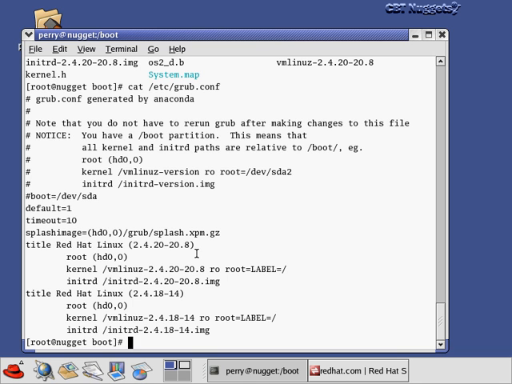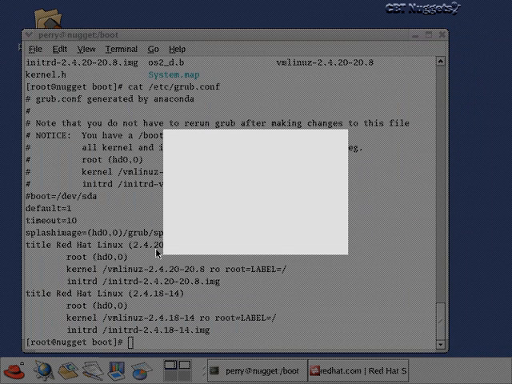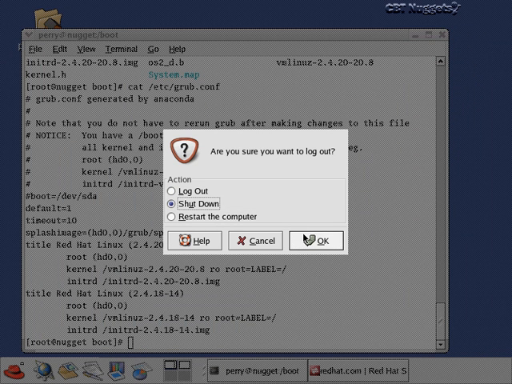But when we shut down the system and reboot it and we get to that grub screen, we're actually going to have a choice of which one of these we boot up, because there's going to be two options in there. That's what we're going to do right now. We'll shut down the system, and then I'll show you the grub screen where we have our choice, and then we'll come back and boot up the new kernel and see how it's working.